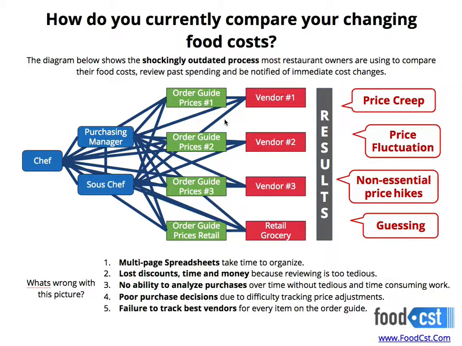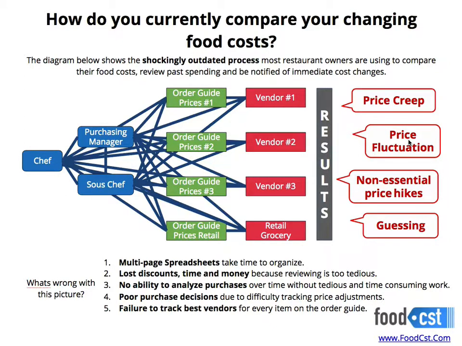So the old method of doing this is that either someone would get one, or maybe you would get 4 or 5 or 6, or we've run into restaurants that have 9, and then all the pricing starts to come in, but you don't have time to compare all this. It's way too much data. So if you've got 6 purveyors and you've got 150 items, well, it's 150 times 6, and you've got to compare all these items every single week. Well, the result is that everybody realizes you don't have time to do this. So the result is you will have price creep.